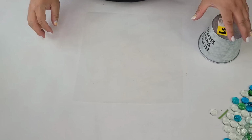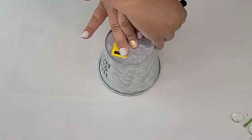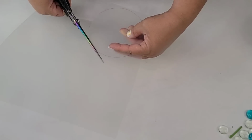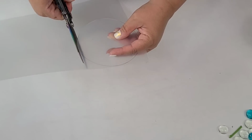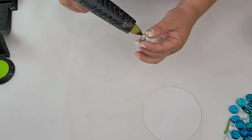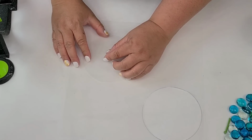For the next Dollar Tree DIY, I'm going to take some of this leftover cutting mat from the Dollar Tree and one of these little vases from Dollar General. I just like the size of it. I traced a circle around it with a Sharpie and I'm going to cut it because we're going to make a sun catcher. This is another one that I saw on Pinterest and I was inspired, and I thought it'd be so much fun to place on one of our windows where we have direct sunlight.